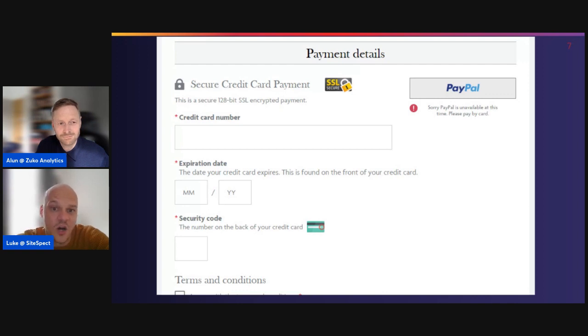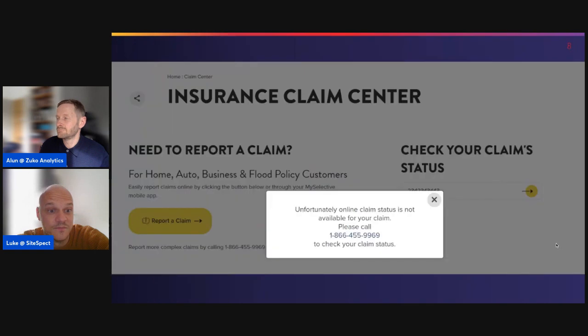And here's a great example in a payment section, just gauging the interest of actually implementing PayPal. You can see here that there's credit card options, but then you've also got a PayPal button. And when clicked, you're getting a simple error message. It's in line with how other errors on the site are presented, where it says, sorry, PayPal's not available at the time. Please go on and pay by card. So that's one good example of how you might execute this.